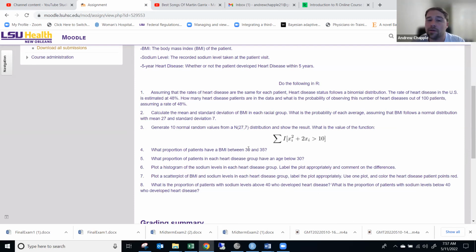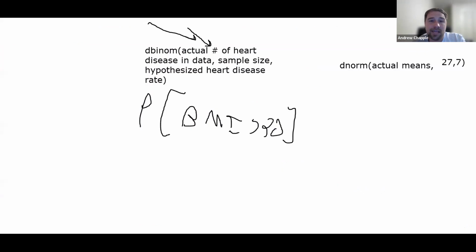Some other questions. What proportion of patients in the whole data set have a BMI between 30 and 35? So for that, remember, we have this and command. You could use an indicator statement. I don't want to give away the answer, but for example, you might look at how many patients are Asians and have a BMI over 30.